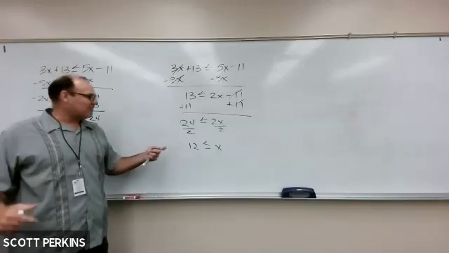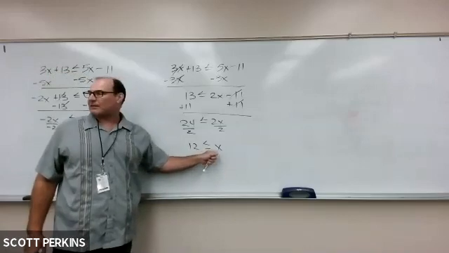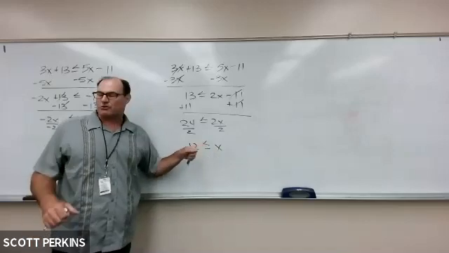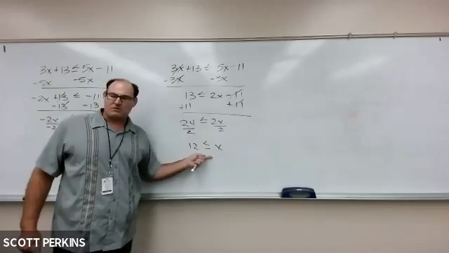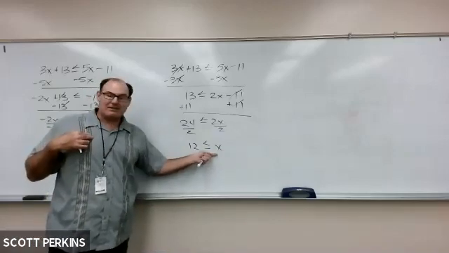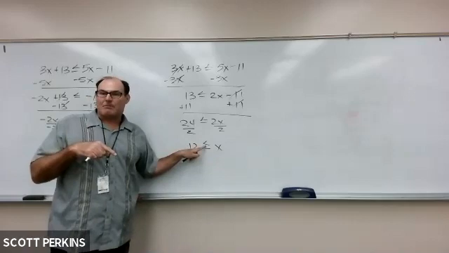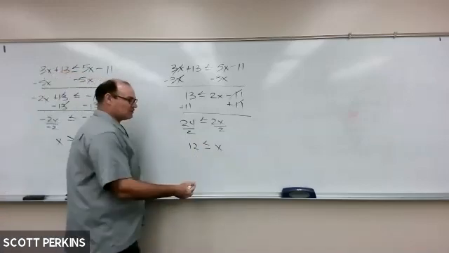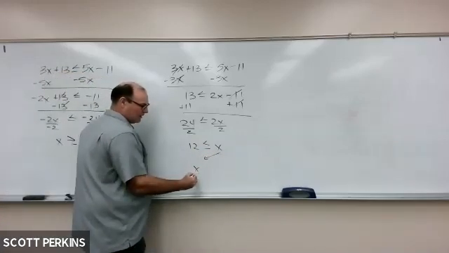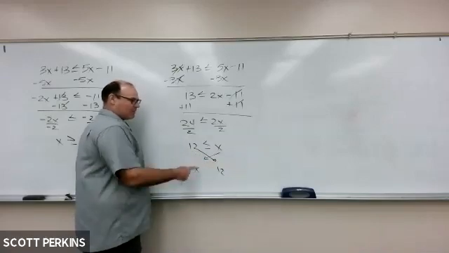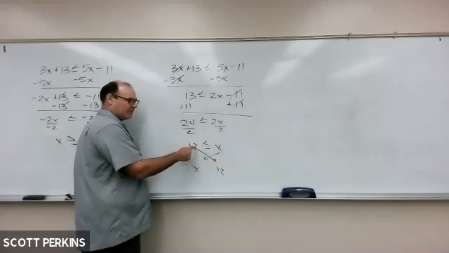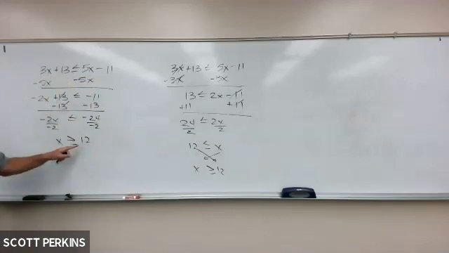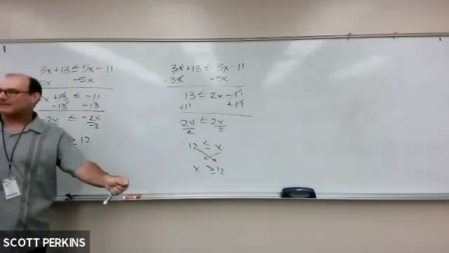And this is a recommendation of mine. If you ever solve an inequality and the x is on the right like this, and now you're going to graph it or put it in interval notation, my recommendation is to rewrite it. Because what I find, and I do the same thing, is that when students see this, you see the less than and you see less. But we always have to read our inequality from the perspective of the x. So what I would say to do is put the x over here and put the 12 over here. And then remember the pointy part is pointing at the 12. And notice we've got the exact same inequality when I reflect it.